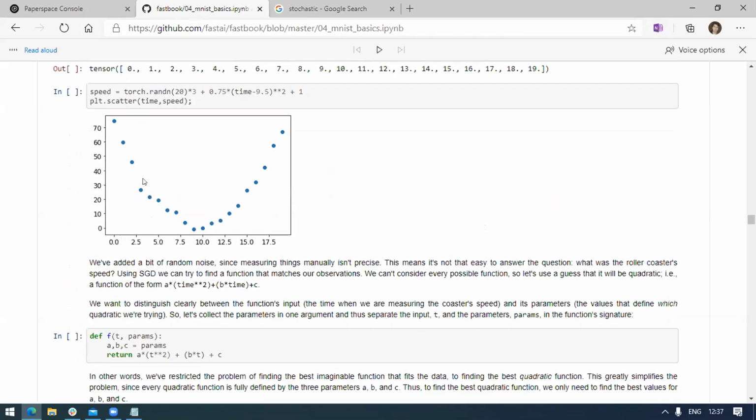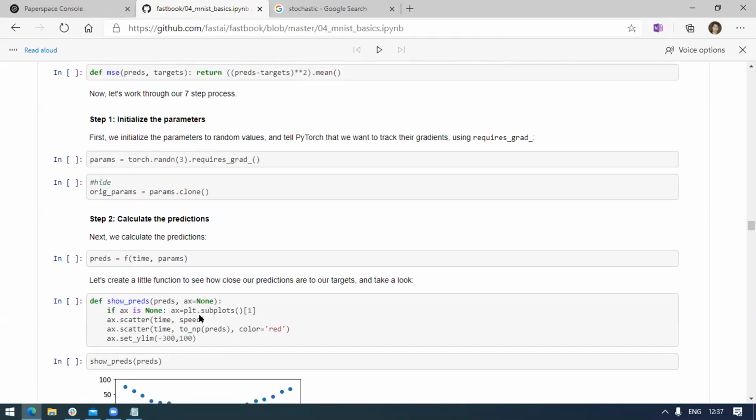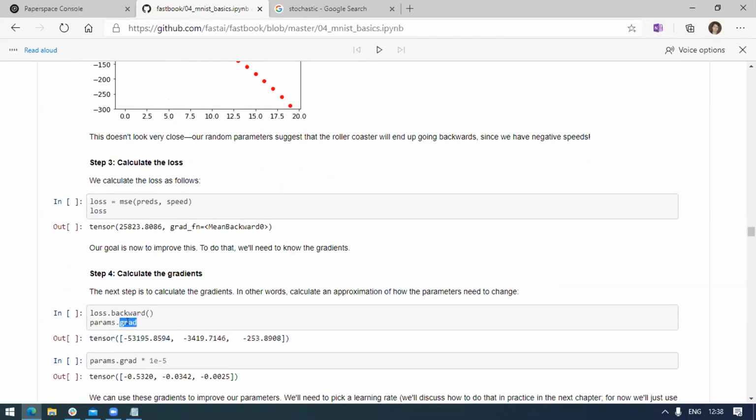He's not printing it anywhere, but he saved it in original params. So these are the gradients calculated after we did the function, and to modify our parameters data, we have to change it by this much gradient along with the learning rate.